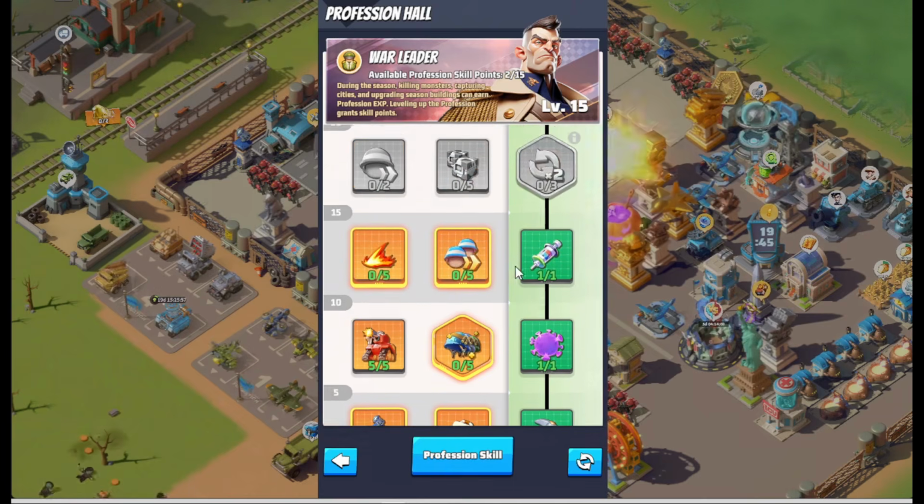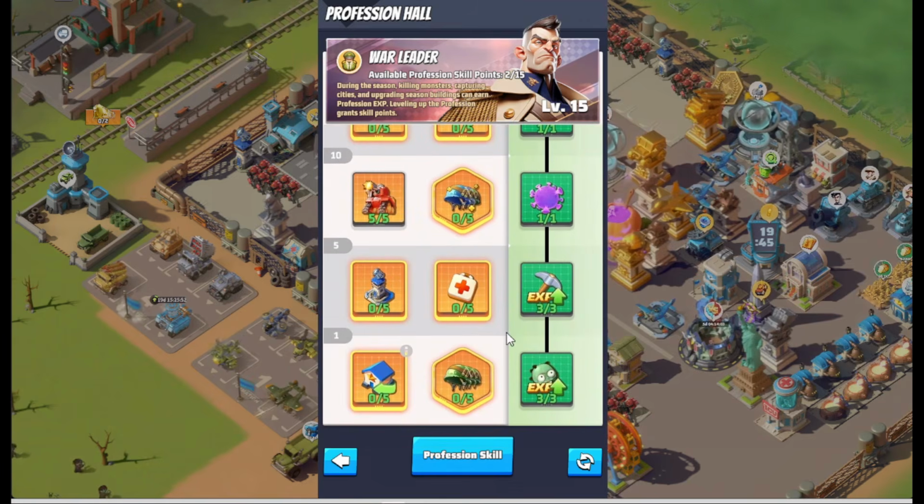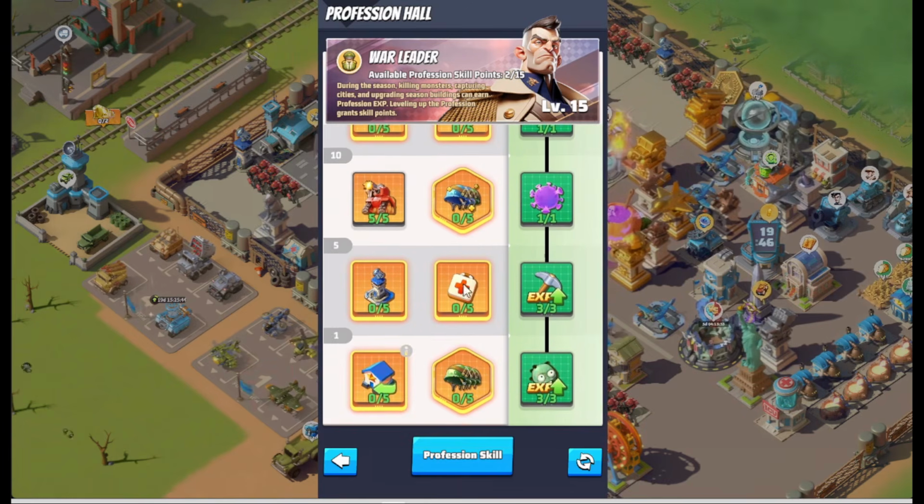So this is the basic gist for my war leader skills. You can see the ones I've selected, and you may have different needs. So you may say, oh, that was stupid, Diggler. What the hell did you pick that for? Well, this is just my own preference and what I like to have. And I may change it as well. I have a bunch of skills yet to assign.